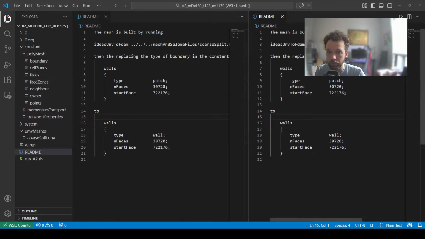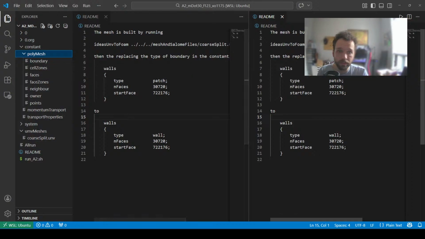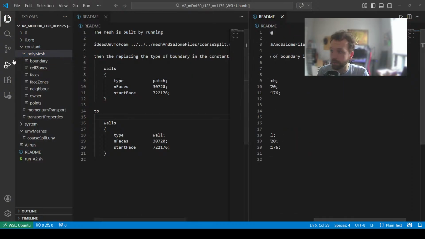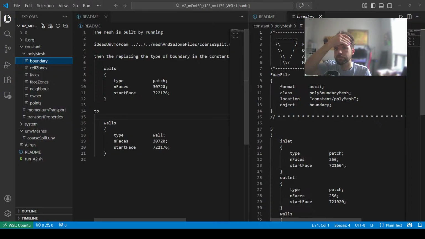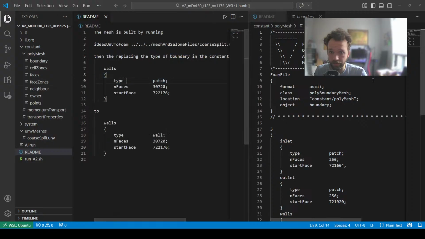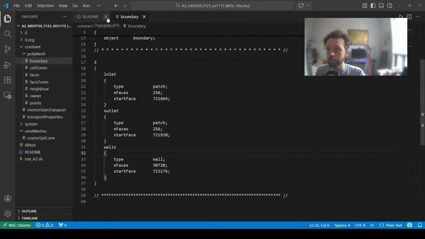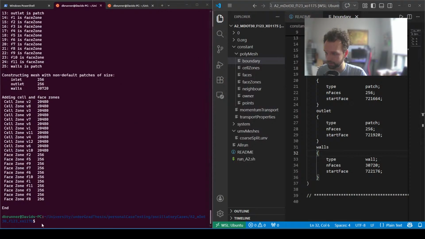And now I need to go to polyMesh, boundary file. This is the polyMesh boundary file. And we need to go to walls and move it from patch to wall type. Okay, and we'll save that. And now I wonder if we'll be able to run foamRun.